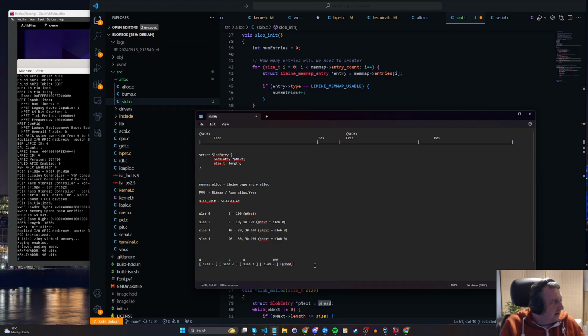I'm kind of making a good assumption too that when I'm walking the list of entries, it's in linear order. So, you know, the first entries are the earlier parts of memory and the later entries are in the later parts of RAM. So it's kind of like in an ordered fashion, which helps.